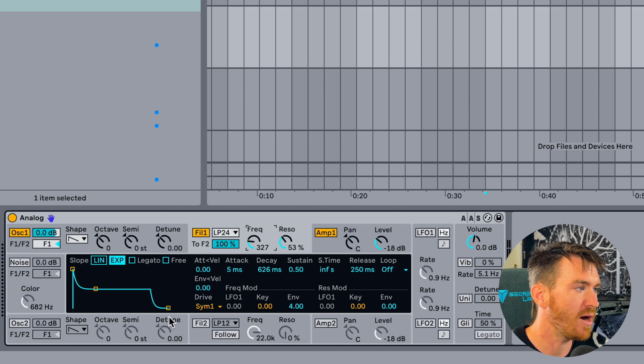And if you're wondering how you can get this envelope to control the filter, usually there's going to be a modulation section here. And underneath here you can see various modulation sources. Here is the envelope. We can see it's already set to 4. If I want to increase the amount that this envelope is controlling the filter cutoff, all I have to do is drag this up. You can drag the sustain all the way down to get a bit of a plucky sound.